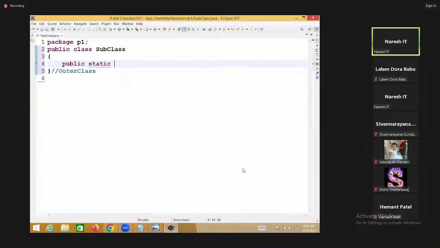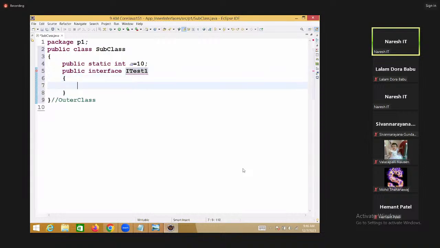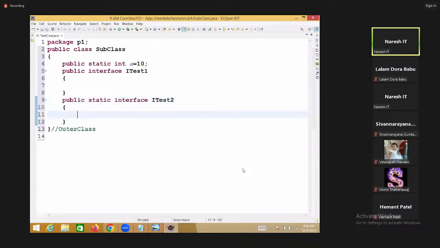Static means easily we can access. Just for demo purpose, I'm showing. Inside that one interface, public interface iTest1, public static interface iTest2. At last, the interface is coming inside the class.